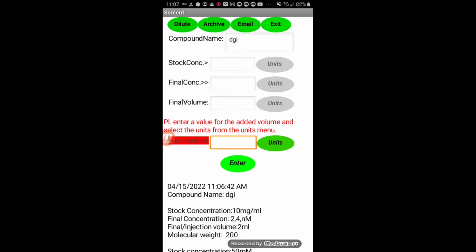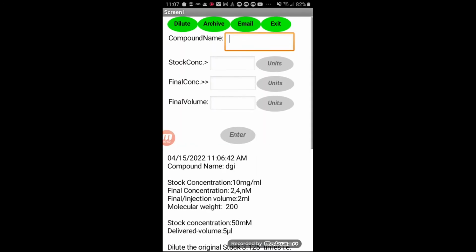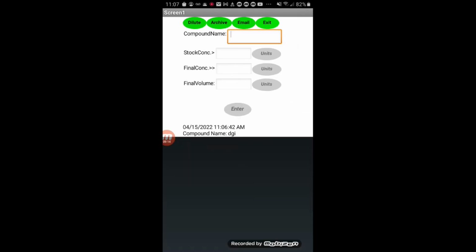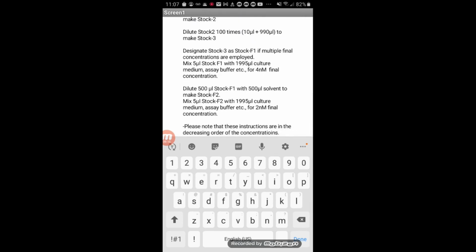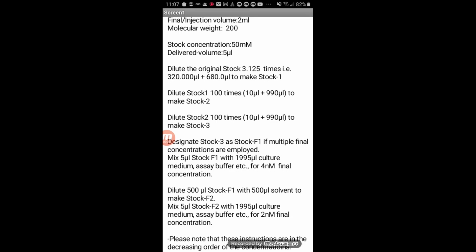And then again the concentrations are ultra low and the procedure requires serial dilution. So specify a pipetted volume. I will say 5 microliters or 10 microliters, 20 microliters, whatever, depending on the solvent in which you dissolved the test compound. You can go all the way up to the final volume. Once we did that, it generated the instructions again.